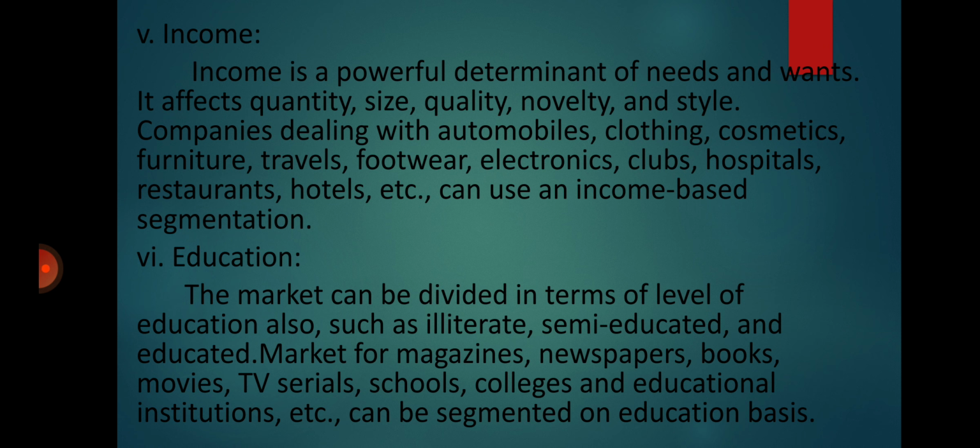The next one is income. Income is a more powerful determinant of needs and wants, and that is the reason it affects the quantity, size, quality, novelty and lifestyle, that is style of the product, and that is the reason the market will be segmented based on the income of the customer. Companies dealing with automobiles, clothing, cosmetics, furniture, travels, footwear, electronics, clubs, hospitals, restaurants, hotels, etc. can use an income based segmentation.